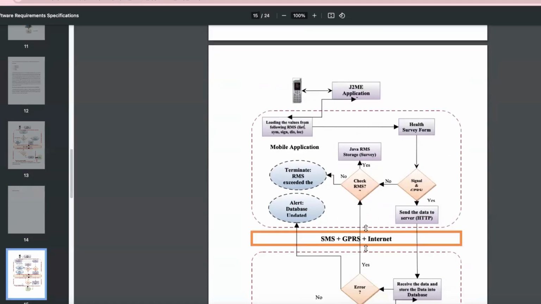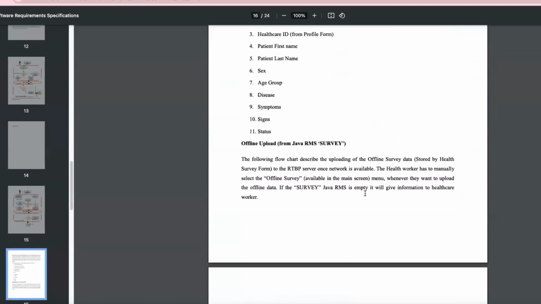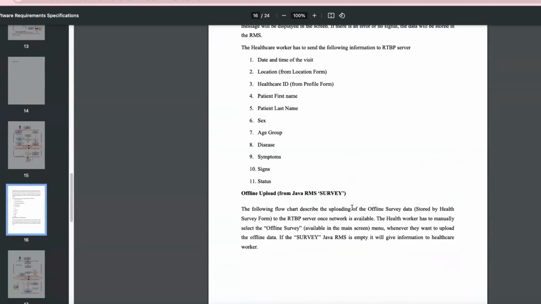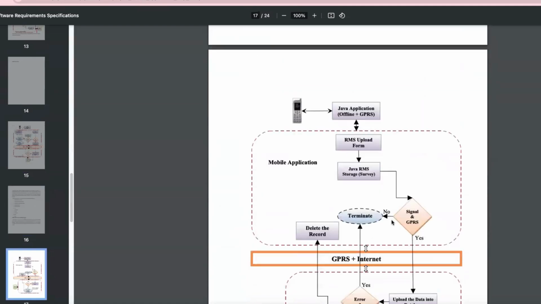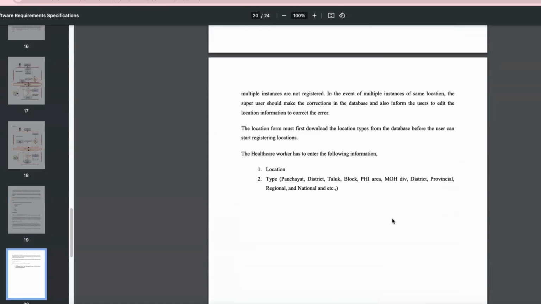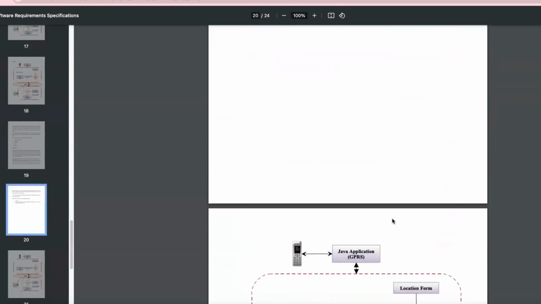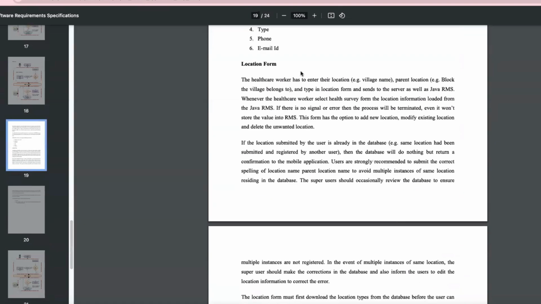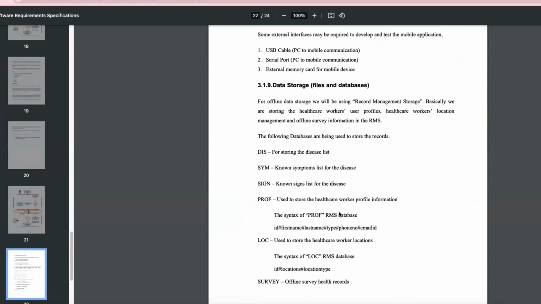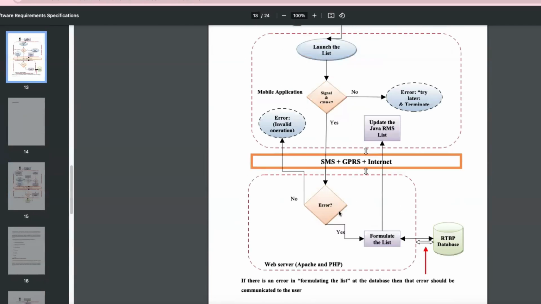Then there is the offline upload: if you don't have internet, how do you submit the survey? And then, for example, this is for the location form, for them to enter their village name, first name, last name, and everything. So these are the different flow diagrams that they have given.